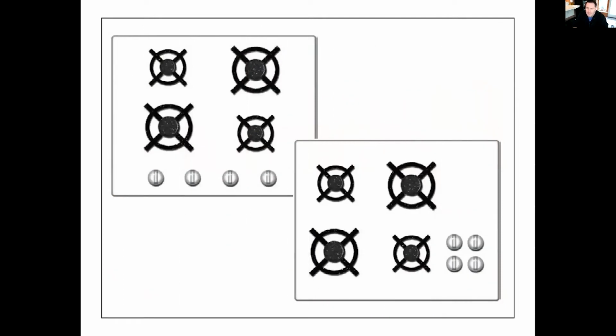So we look at this diagram, and it's the same thing as what we have in the upper left corner. Again, you have those knobs, but can you tell me which knob goes with which burner? More than likely, no. You can kind of decipher that maybe the 2 left knobs go with the 2 left burners, but which one's on top and which one's on bottom? Now, if you look at the bottom right, you'll notice that the knobs there are in the same orientation as the burners. So you could probably tell me which knob goes with which burner in that case. So that's a good interactive design there.